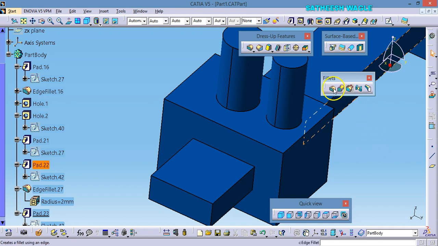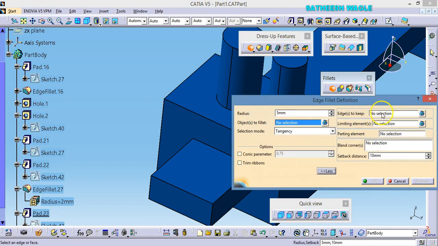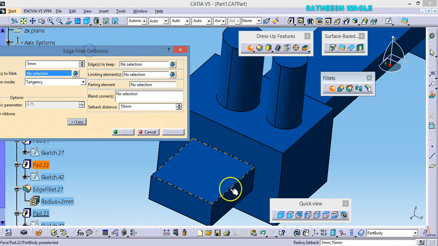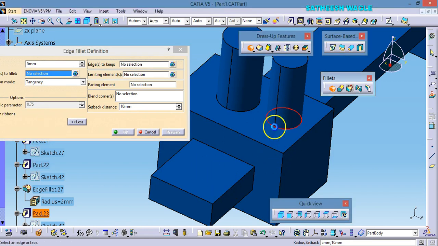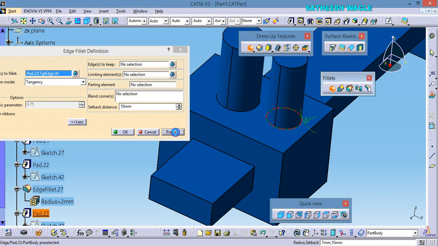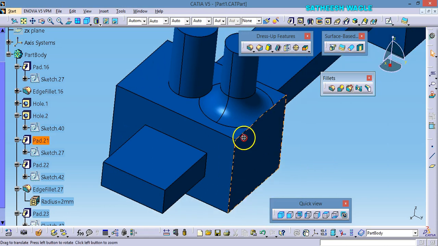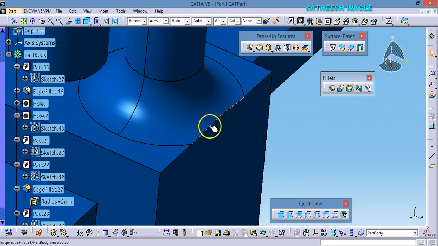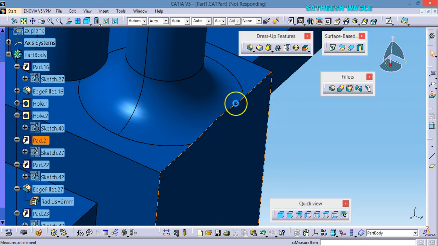I'll go to the next option. The next option we have here is keep edges. I'll explain that also. I'll select this, give some 7 mm radius, preview, and okay. You can see there is some variation in this fillet. This was actually a straight line earlier. See, it's cut here and some other irregular line is created here. You can check this. Okay, just a minute.